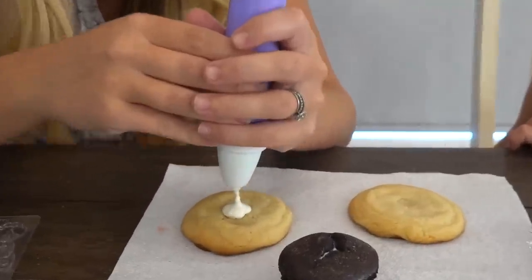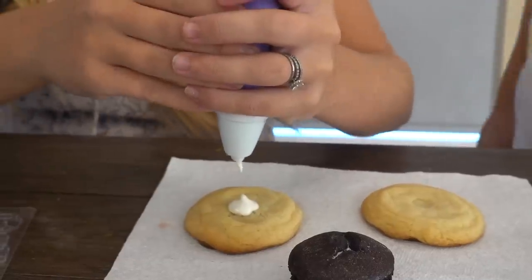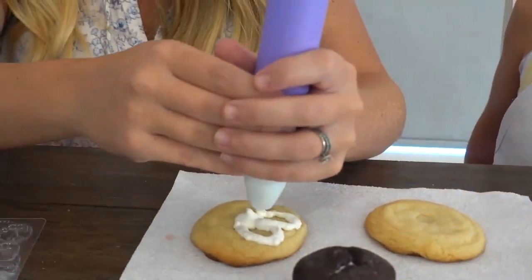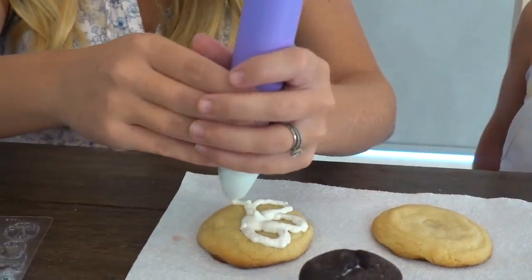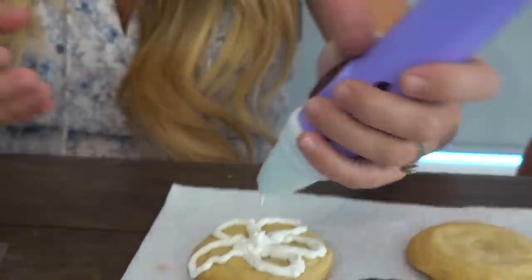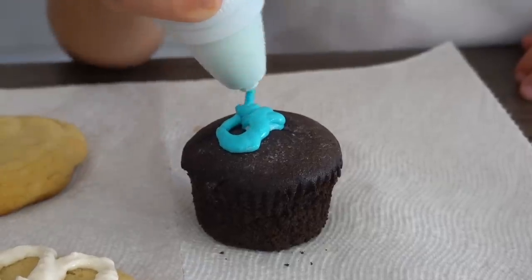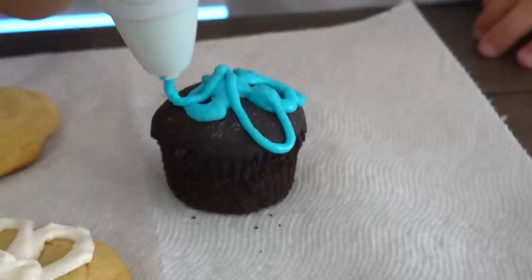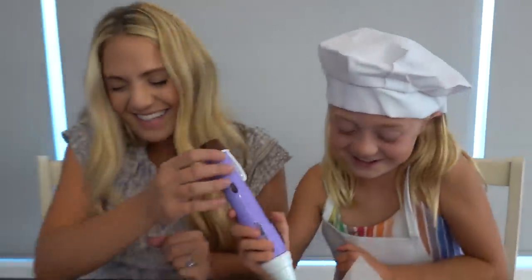She got the white chocolate, whoa, as you can tell. Okay, I'm forgetting how to do a flower. Just like this? Yeah. Oh, beautiful. That looks delicious. Woohoo! Not the best, not the worst, but I tried. Woohoo! Not bad. Oh yeah. That looks nothing like a flower. Not bad.